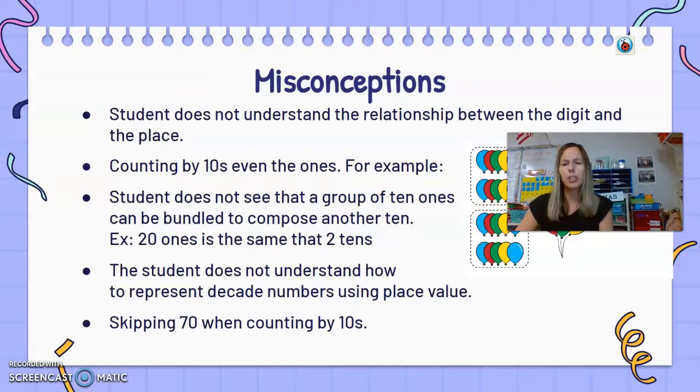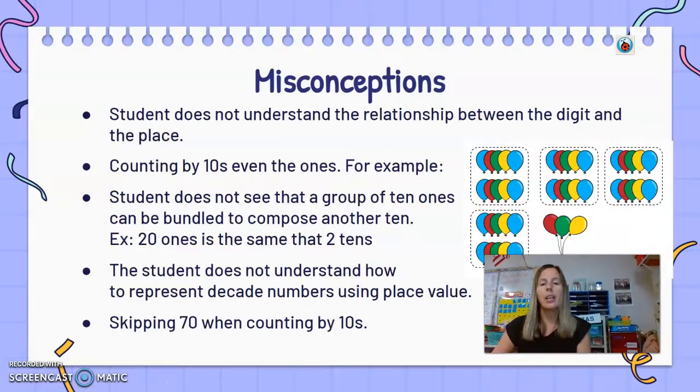So just really quick, let me go back to the misconceptions, which I already talked about a little bit. The main misconception is that they don't really understand place value, and they get the ones and the tens mixed up. That's a really common misconception. And also, like I said before, when they are counting by tens, they continue to count by tens even when there are no more tens, like they go 10, 20, 30, 40, 50. They forget that these are not a group of 10 anymore. And also, I told you before, skipping the number 70 when counting by tens.